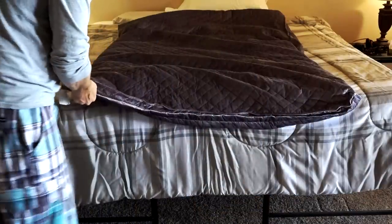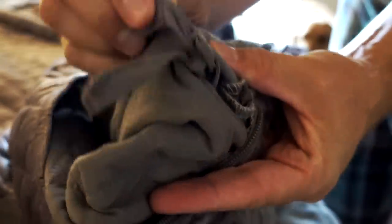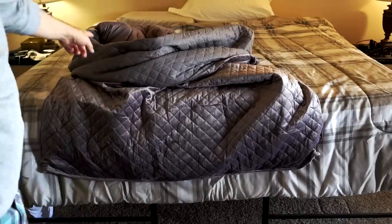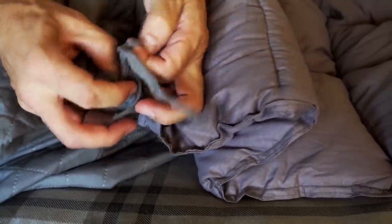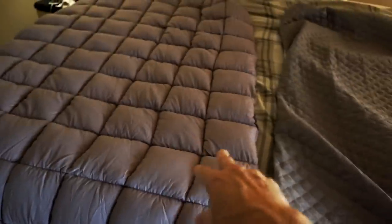Let's take it out and see what we've got inside. You can see they have it tied in place, presumably so it doesn't shift around when you're sleeping. I've got ties here in the middle too. It makes sense they would tie it down — otherwise it would just shift around. It's a little more difficult to take out of the cover, but otherwise it would not work well. I've now removed it from the cover, so tonight and the next few nights I'm just going to sleep with just the weighted part. As they told me, this is not about warmth, it's about weight.